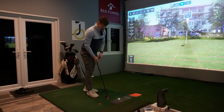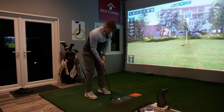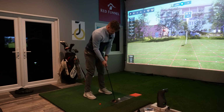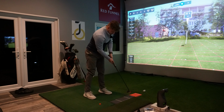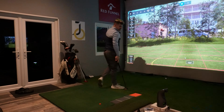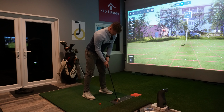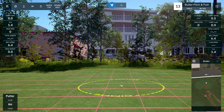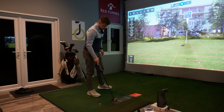Okay, so I think the fairest way to do this is I'm going to use my MEZZ first, and I'm going to do a 10-inch backstroke, to this orange tee, and then we're just going to hit a putt, get a ball speed. Okay, so that was 6.4 ball speed. As you can see, just hit 3 putts. Okay, consistent, another one, 6.4.